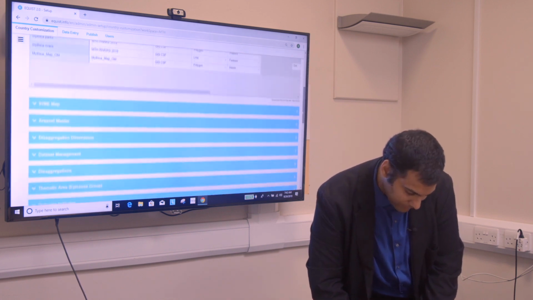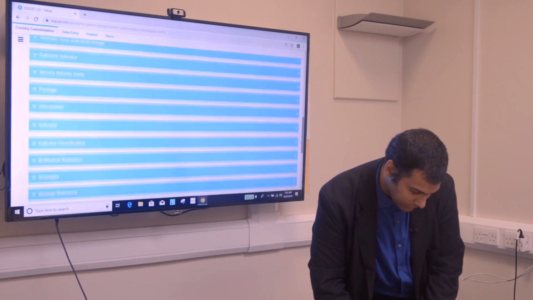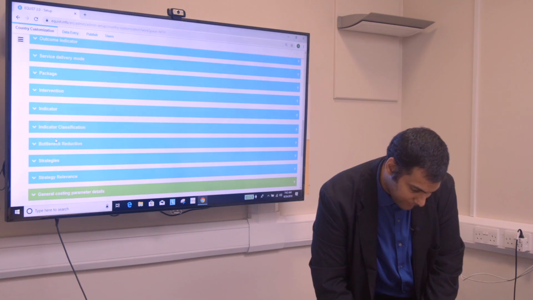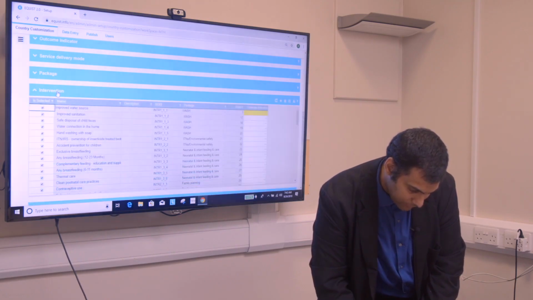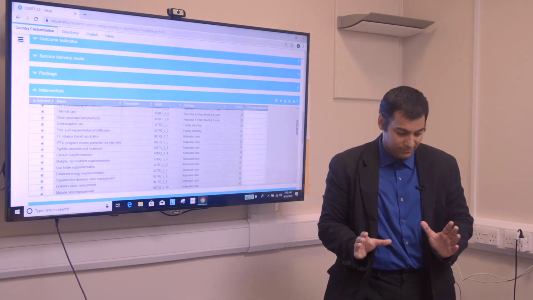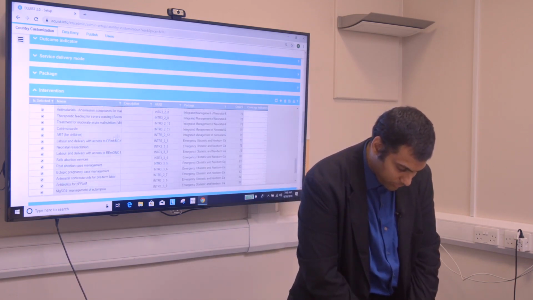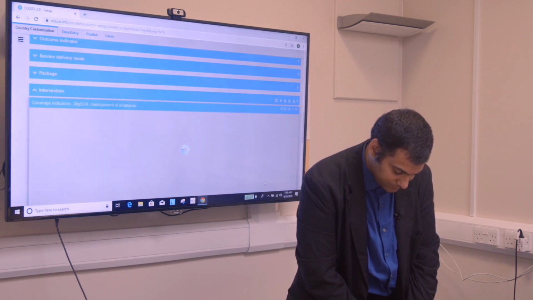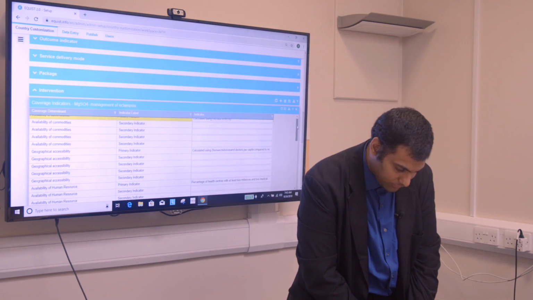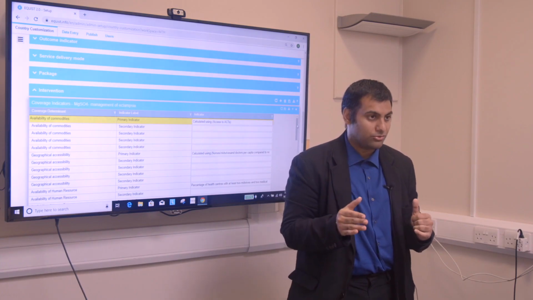And further below that are the interventions and the indicators themselves. With the intervention, if you select that, here's where you can do that mapping I mentioned in bottleneck analysis, where you have specific determinants. If we were to select a specific intervention, for example, under EMONC, magnesium sulfate management of eclampsia, you can set up which default indicators you want to use per determinant.